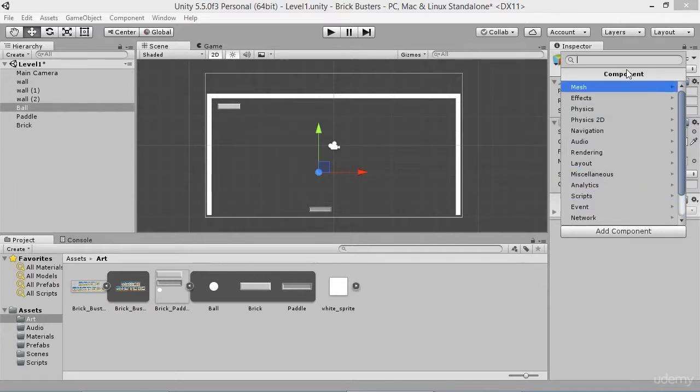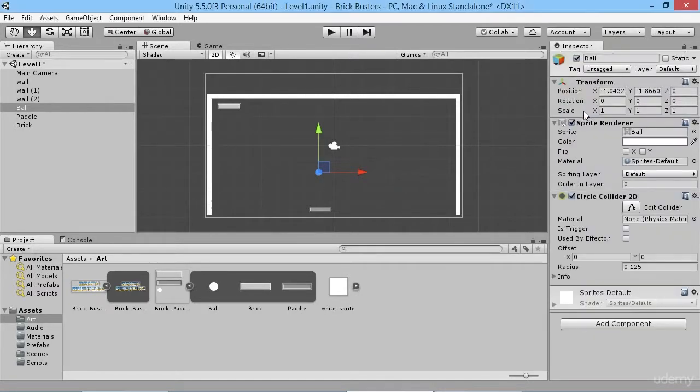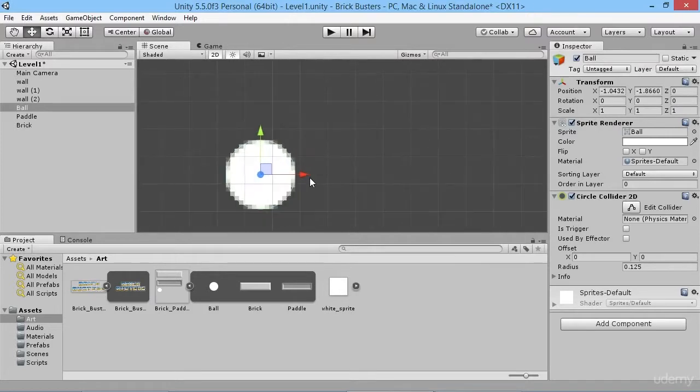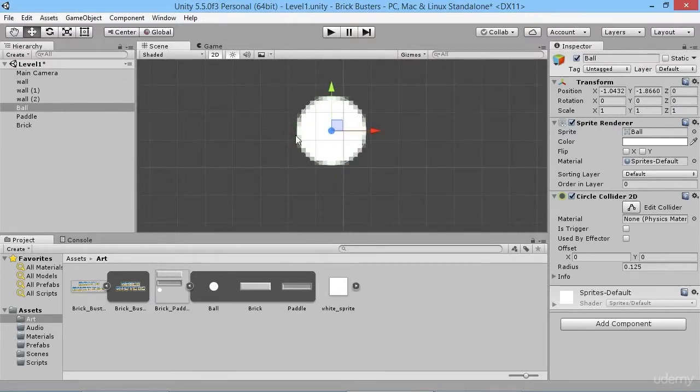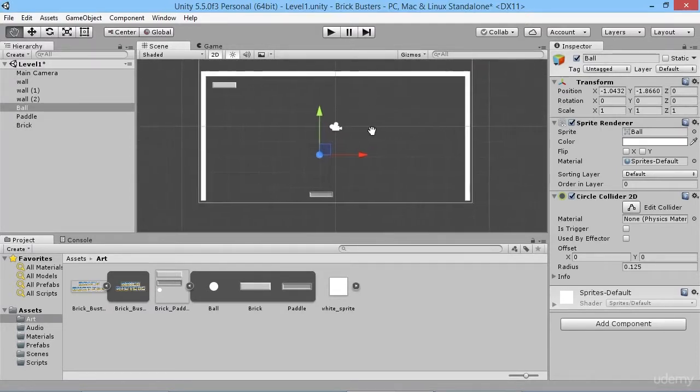If we don't type anything into the search bar, you can also navigate to any items by going through the list here. So we're looking at physics 2D objects. We're going to go into physics 2D, and you can see there's a list of all the various different physics 2D pieces you can use within Unity. So what we want to select is the circle collider right there. And if we zoom in on our circle, you can see that we've now created a little green outline around our ball, which is representing the physical boundaries of that within the world.